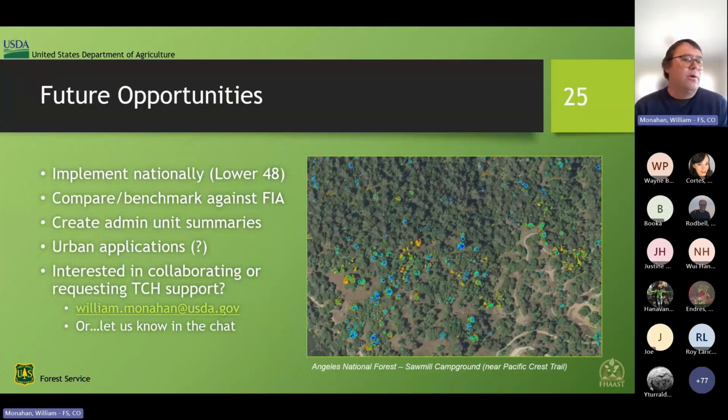We're happy to help. We have all the work, the data, methods, models published. We can get people set up to run these models yourself with your imagery. We can perhaps work with you on running some models and sharing results with you. If you're interested in any of this, probably the best way is to get a hold of me. I have my email listed there again, or let us know in the chat. Feel free to post anything there. We'll be combing through the materials later, and we can kind of reach out to people based on anything we come across.